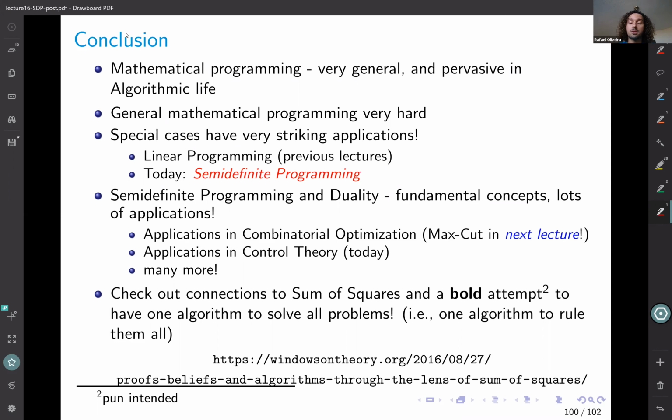And there's this sum of squares connection to a semi-definite program, and this very bold attempt to have only one algorithm to solve all of the problems that we can hope to solve. Okay, so if you like Lord of the Rings, this is like one algorithm to rule them all. And this paradigm has been very successful in giving lots of efficient algorithms to many problems, matching many other algorithms that have been very creative. And this is not creative. This one algorithm paradigm is also giving very good solutions to all of them, with theoretical guarantees. So it's an amazing final project, and I just leave the advertisement there.